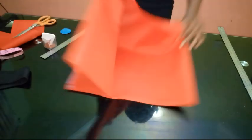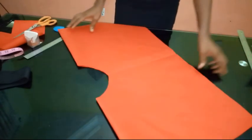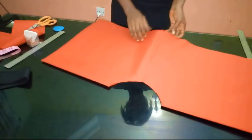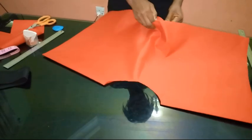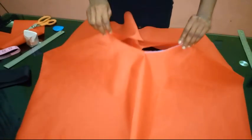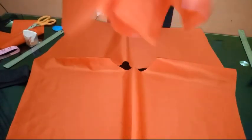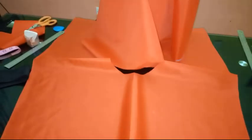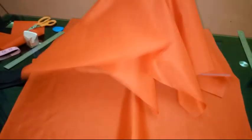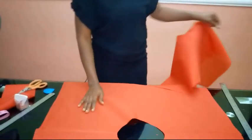So I've cut it out now. This is what I have. It's looking like a dress, right? I'm going to open it up now for you to see what I have. If it was one layer handkerchief flare, this is what we're going to have. If I was doing one layer, this is what I'm going to have, you see. But since I'm doing 2 layers, I'm going to show you how to achieve the 2 layer now.